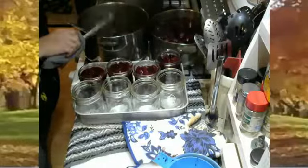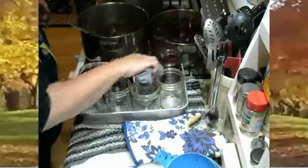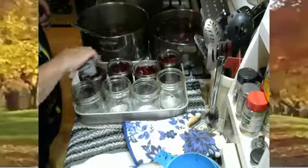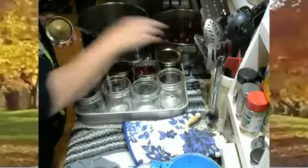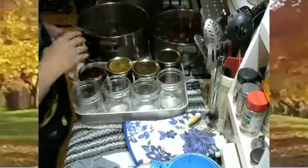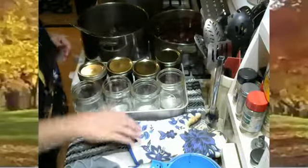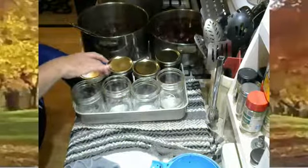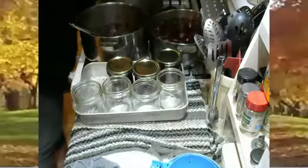I'll turn this down. I have multiple things going on here at once, so you'll have to excuse me that my verbal commentary is not going that smoothly tonight. All right, so I have wiped those rims, and then we are going to place our clean flats. Now remember that these jars are really, really hot. So when you go to screw on those bands, you're probably going to want to have a hot pad on to support the jar. And then right into the hot canner they go, okay?